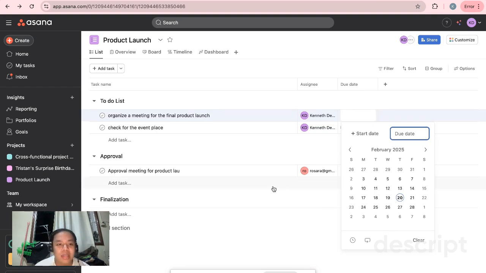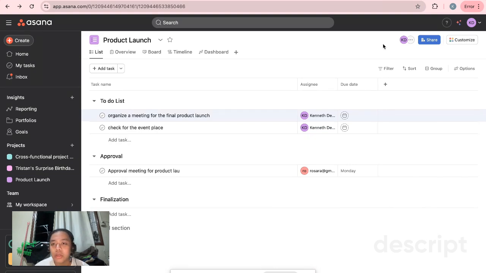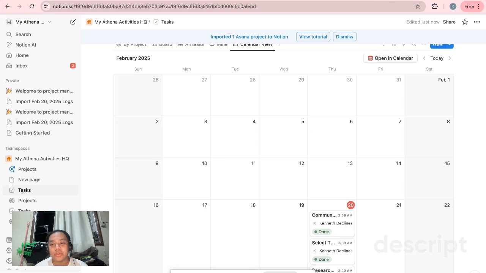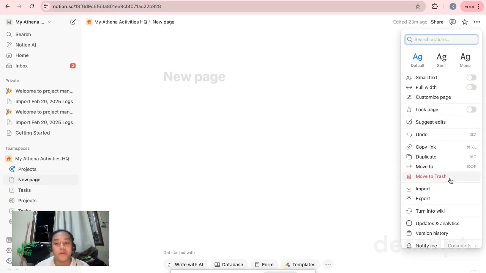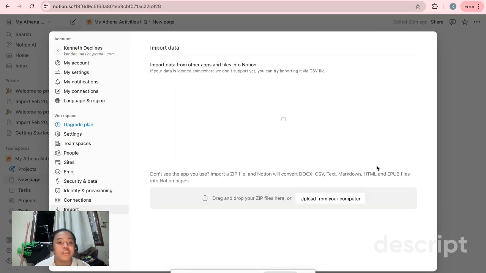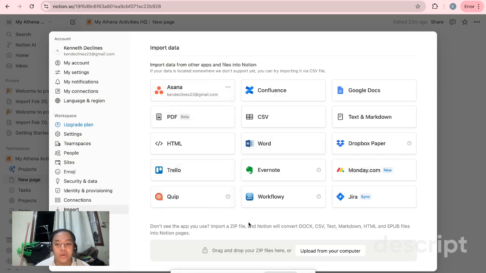After that, regarding Notion, which is the second tool, what I really like is that once you've created the project in Asana, since Notion is one of the tools always used by clients and executive assistants, you just have to import the project that you have created. Here you go, you will have all the projects that you created that you can import into Notion.